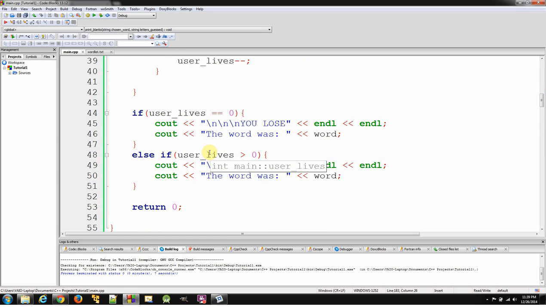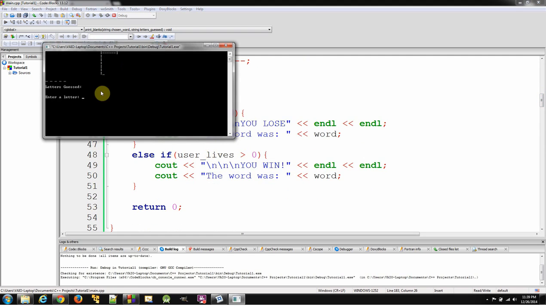And if we run it, I want to go ahead and show you our finished product. When we run it, this first word, just because we have 10 words and I've run it a few times, I know what it is: Linux. So let me get a couple of letters wrong. So it's starting to draw our man, you can see. But if we get all the letters right, so we'll say I-N-U-X, and you can see it's telling us the letters that we've guessed, which is something I wanted to add in. And then it says you win, the word was Linux, process returns 0. And you can see that's how the game works.